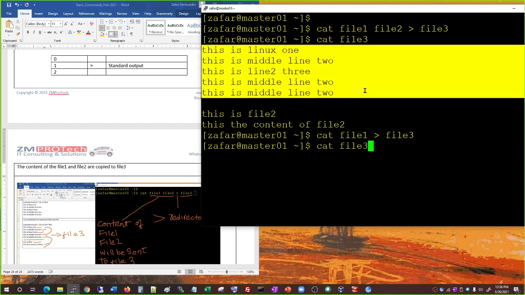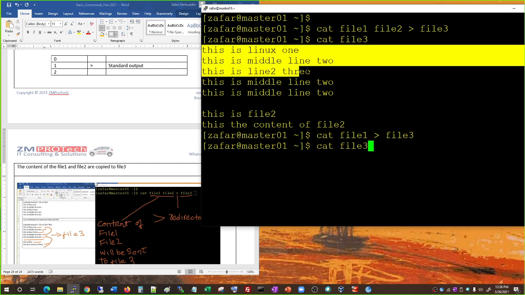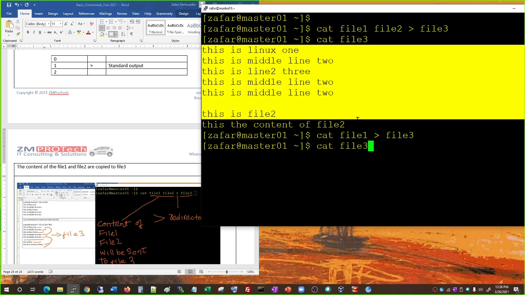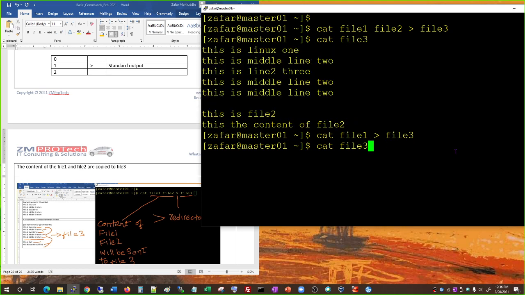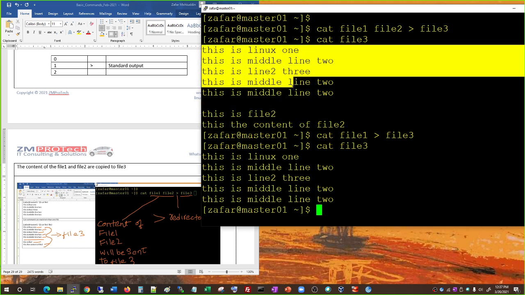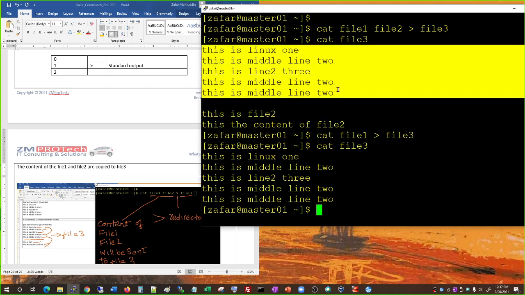I'm going to see this on top of this, right? Now what will happen is if I use only a single one, it will overwrite. The only thing I'm going to see is what was in file 1. So this part is going to be gone. It removed everything that was originally in there and put this in as fresh lines.